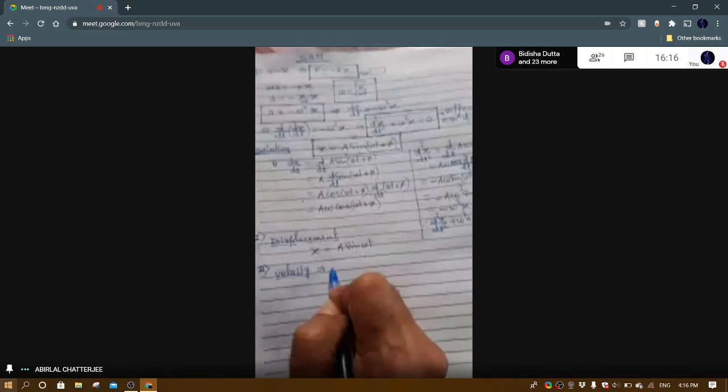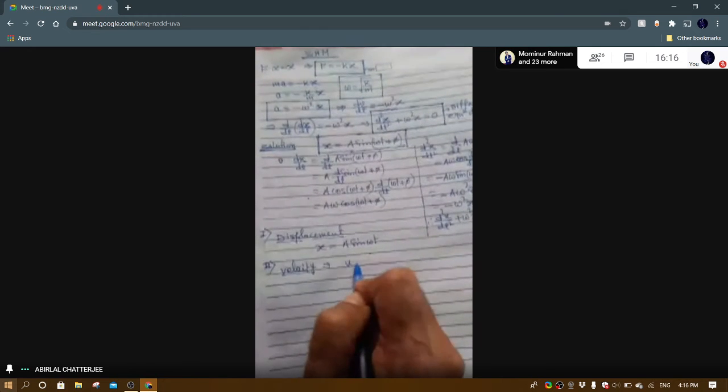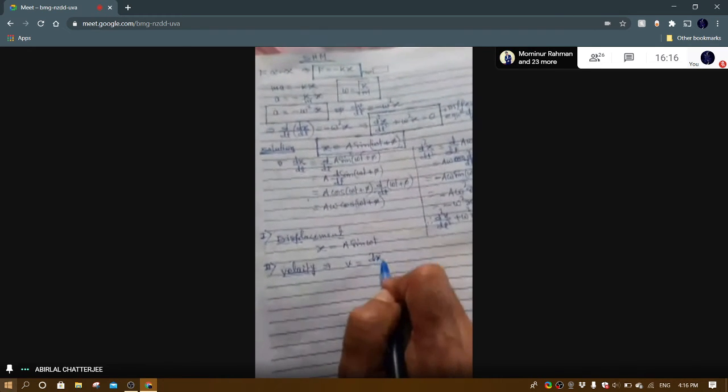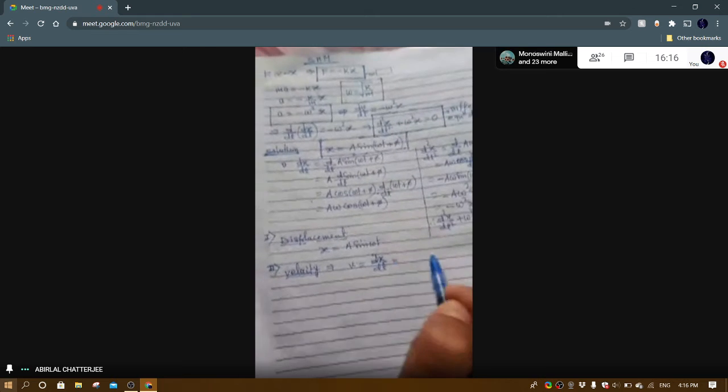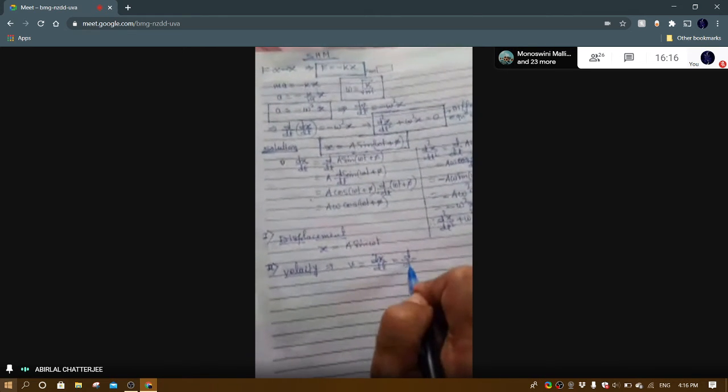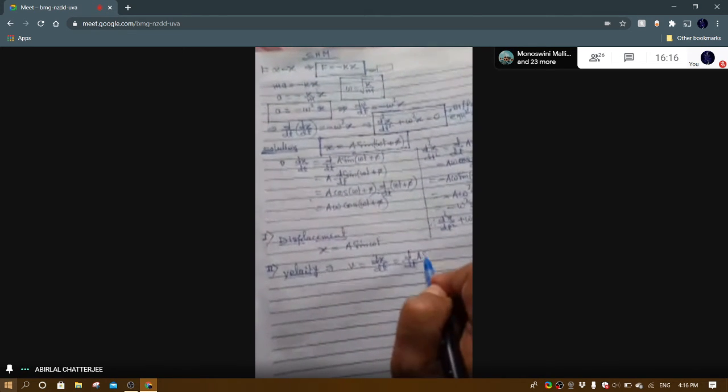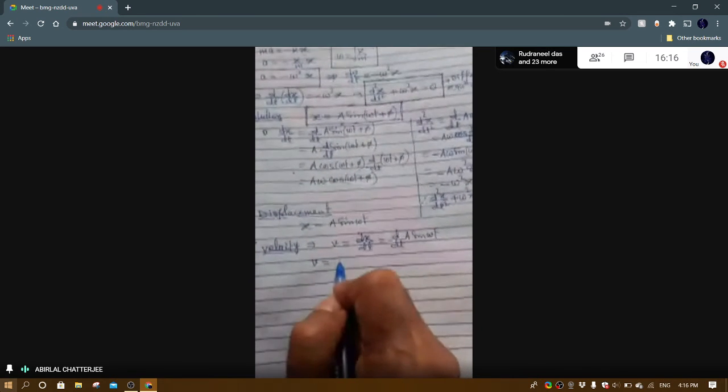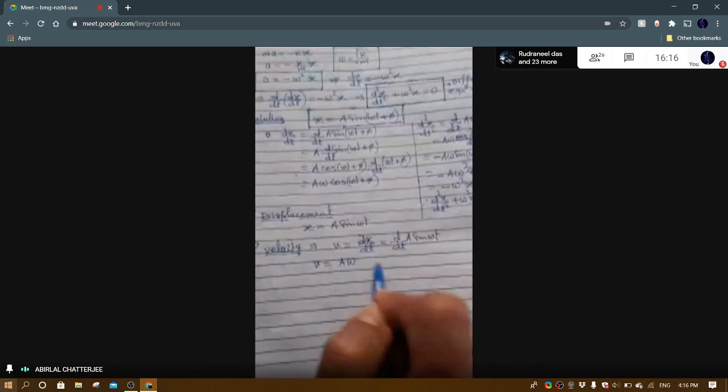That is also instantaneous velocity. So v will be what, sir, then? v equals to what? dx by dt. So d by dt of a sin omega t. You can try sin of omega t plus minus phi also, no problem. There will be no change. Now, what will be the result, sir? What will be the result? cos omega t. Can I write straight? a omega cos omega t, sir.